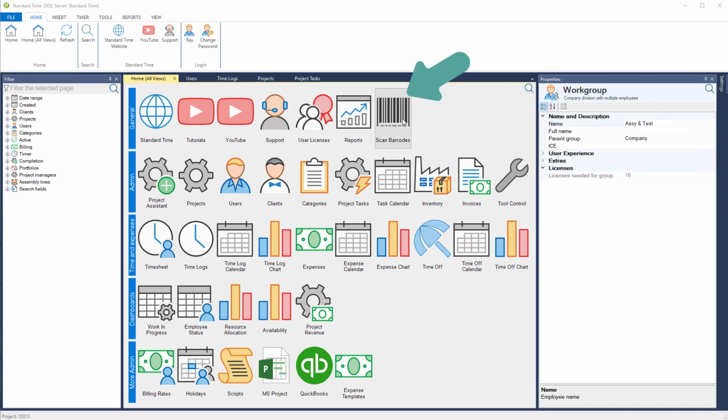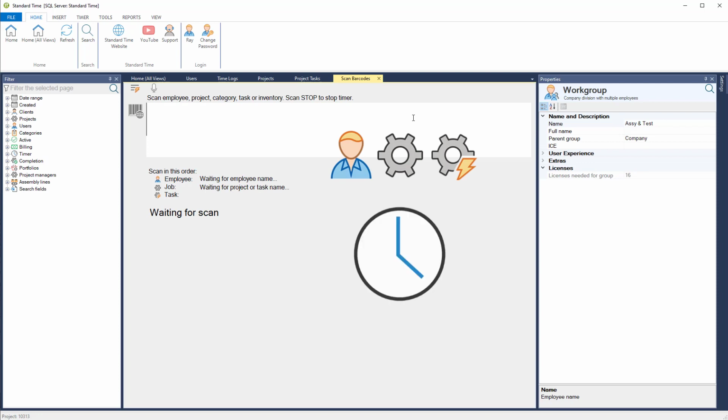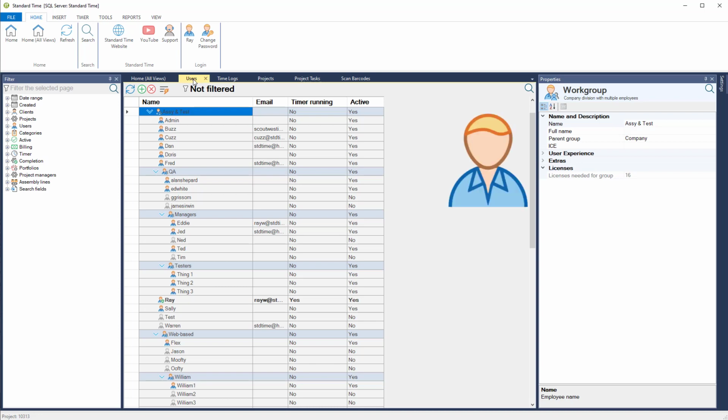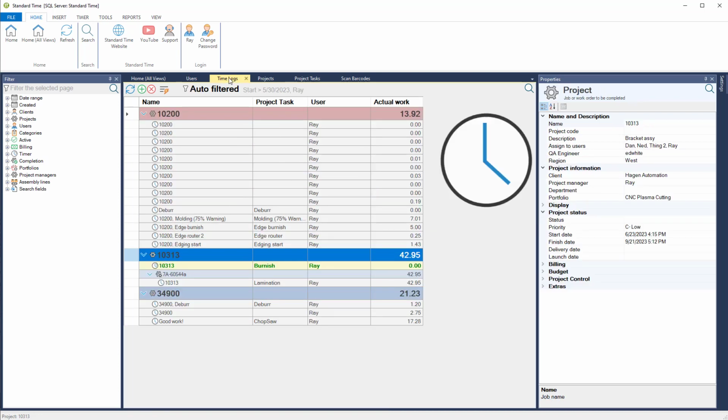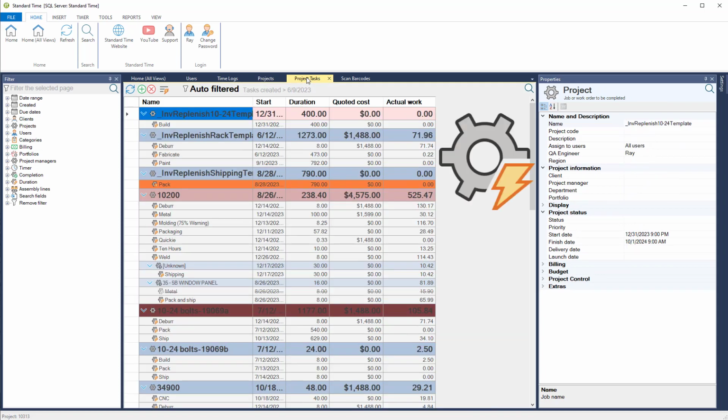Well, they run from scanning barcodes. So right here, you would scan your name, a job, a task, a timer would start, and then you could go off and work on that, and then come back, scan your name and the word stop to stop a timer. So I've got all of the users listed here, the time logs within the last 30 days, all the jobs, all the tasks. Now what I'm going to do is show which of these have a timer running.